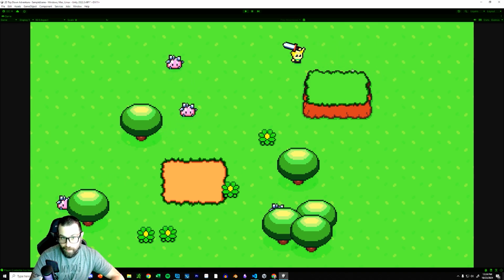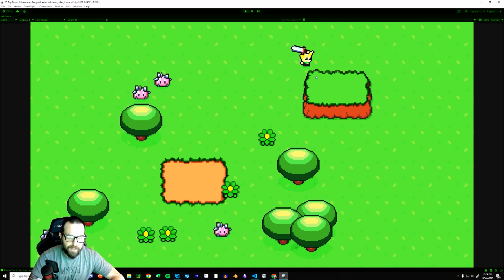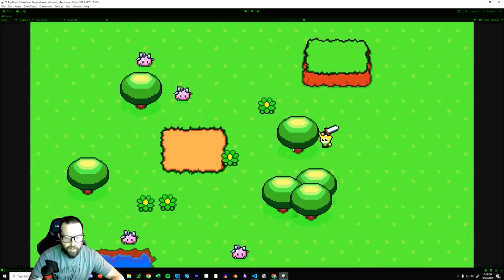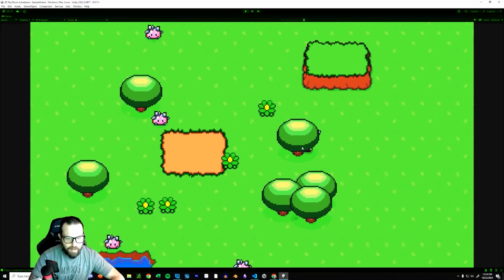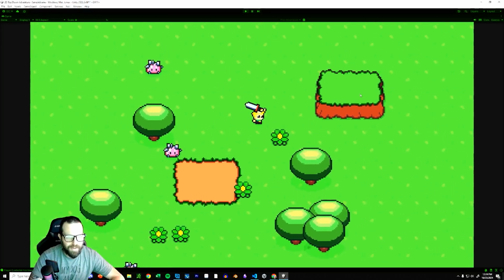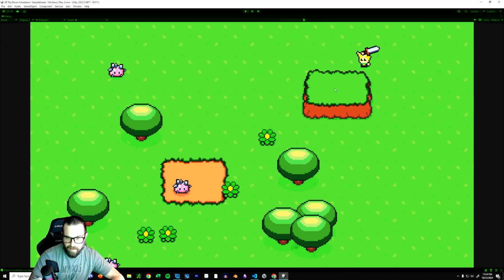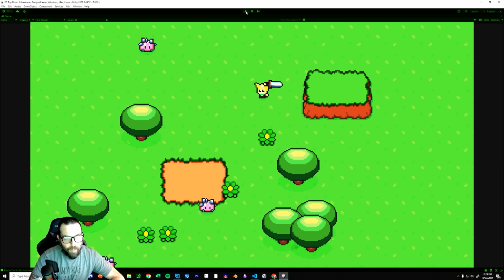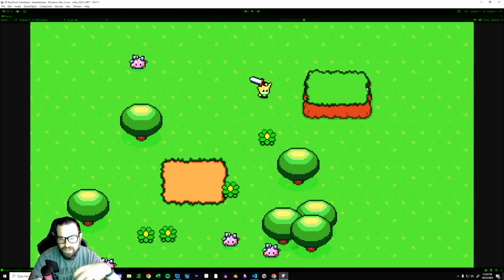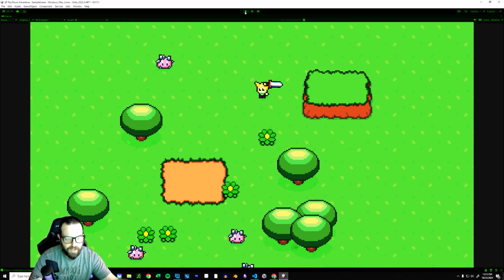Now, if we wanted to get super fancy, and I have done this in a different game, we could actually adjust the top collider and then mess around with the sorting layer and make it so we can actually go behind this top object, kind of similar to how we go around the tree. But I don't know if we'll want to do that. Maybe. We'll have to see as we start level designing if it will make more sense to do it that way or to just leave it this way.